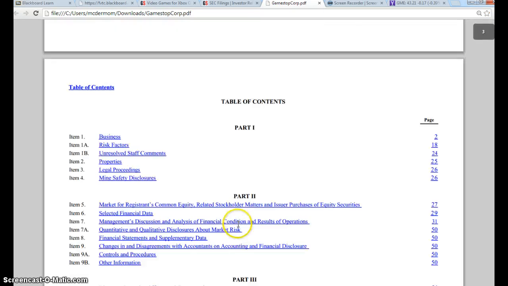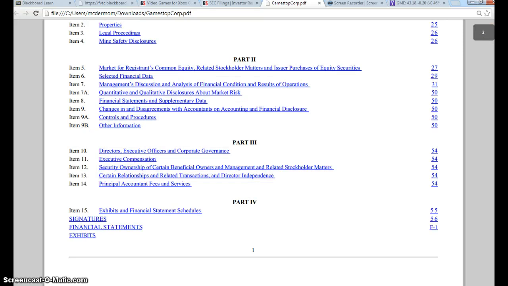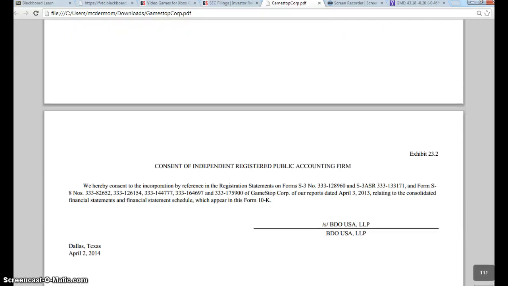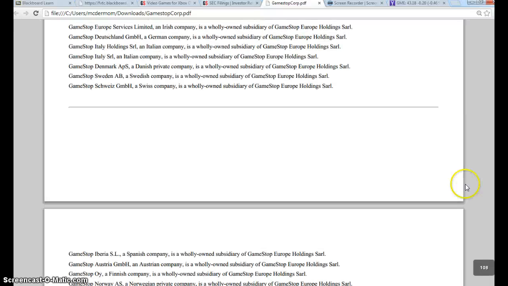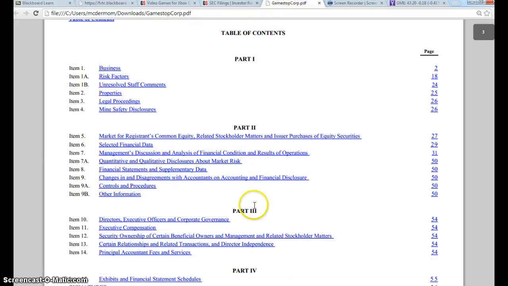And if we scroll through this, you can see here I can go to different sections of the annual report. If you were to look at this, I'm going to go all the way to the bottom. It's 116 pages long. Okay, so I'm not asking you to print this stuff out. The best way to find a lot of the stuff is doing keyword searches or clicking on different parts of the index, which is right here.